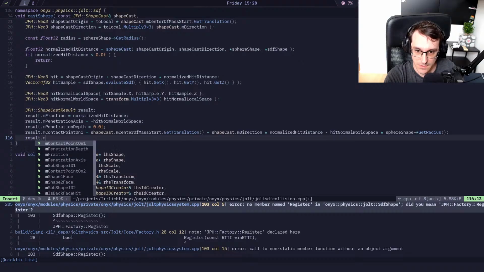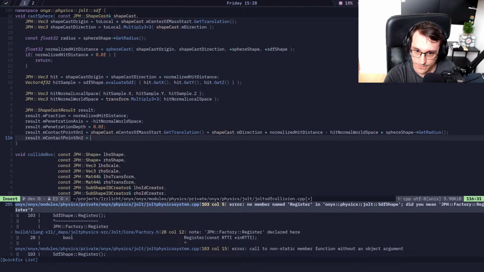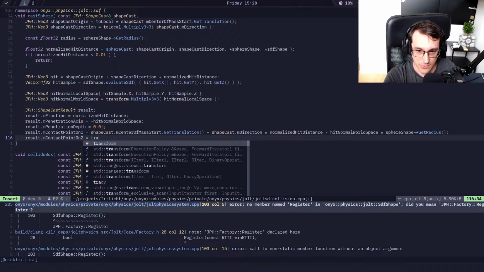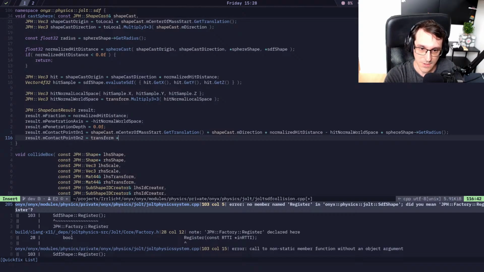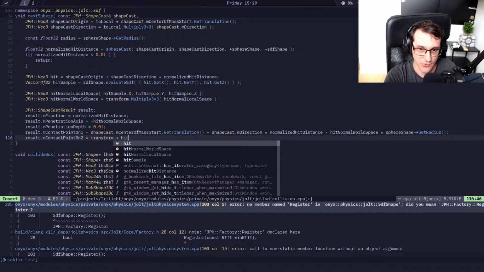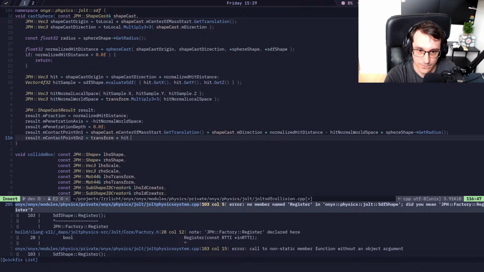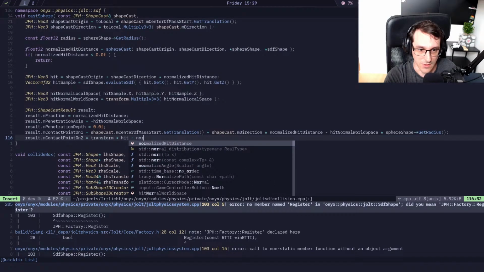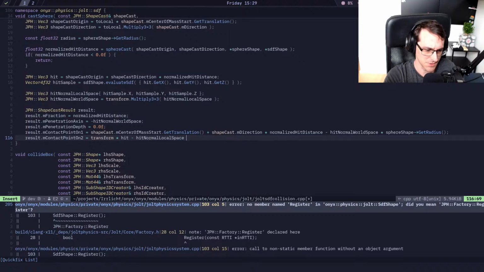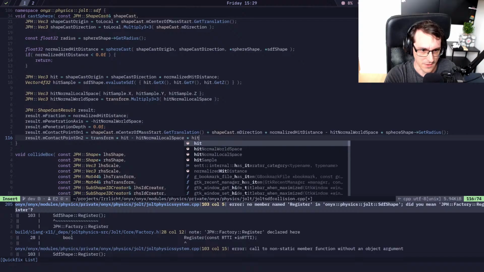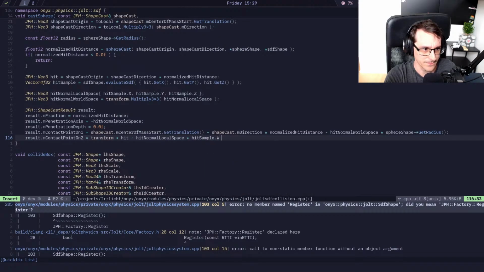And then result M contact point on 2 is our transform times our hit center, or the hit position, minus the hit normal local space times our hit sample W. Does that make sense?